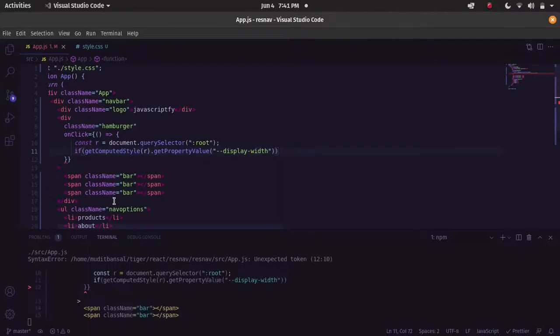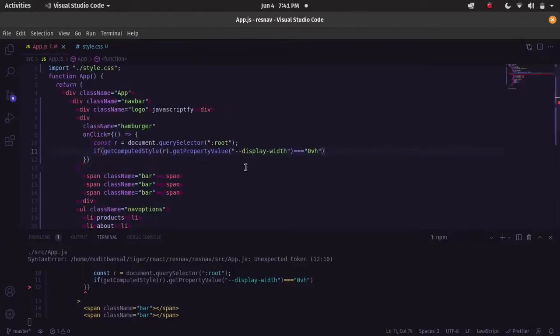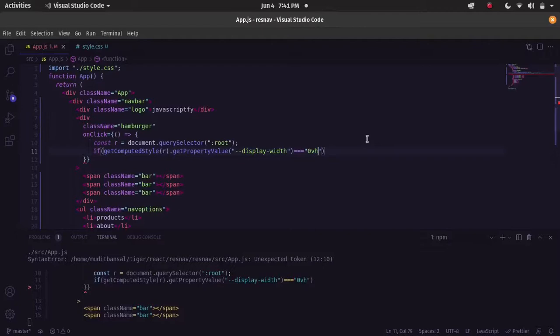And what I'm going to say is, if this is equal to 0 VW, I'm talking about the variable value. So let me show you. So this value, if this is equal to 0 VW, which it is from the default, then do something.